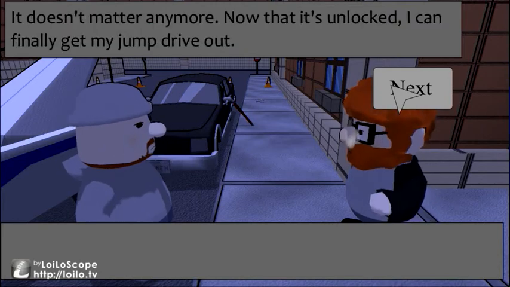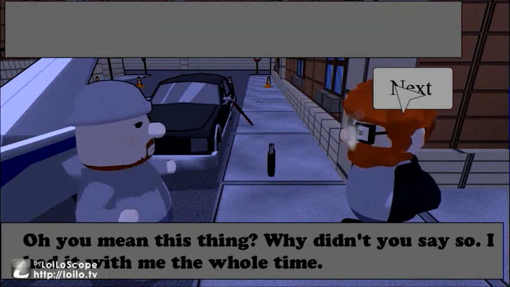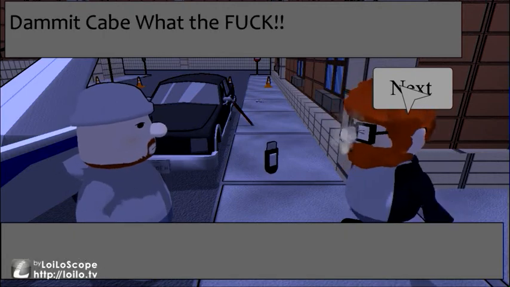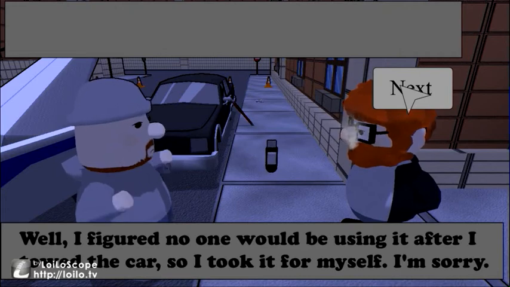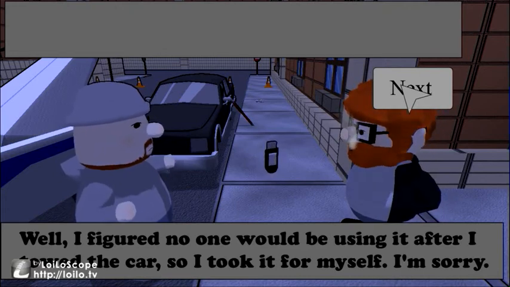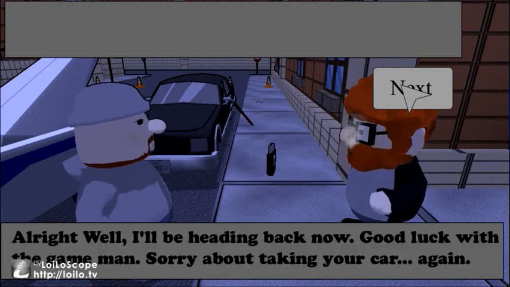You broke my fucking window! Sorry? It doesn't matter anymore. Now that it's unlocked, I can finally get my jump drive out. Oh, you mean this thing? Why didn't you say so? I had it with me the whole time. Damn it, Cabe! What the fuck? Well, I figured no one would be using it after I had towed the car, so I took it for myself. I'm sorry. Just give it back, my jump drive, and we'll put this behind us.